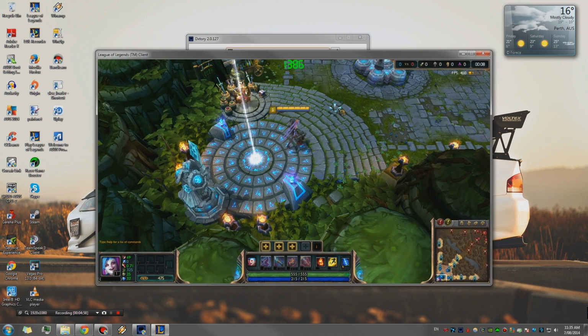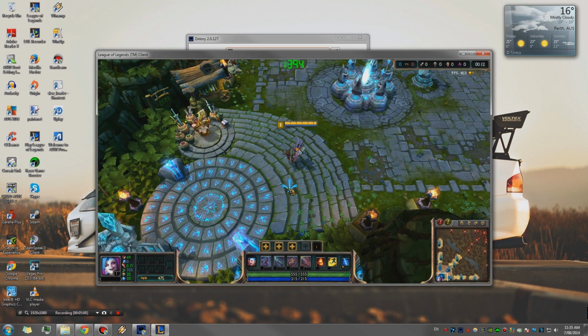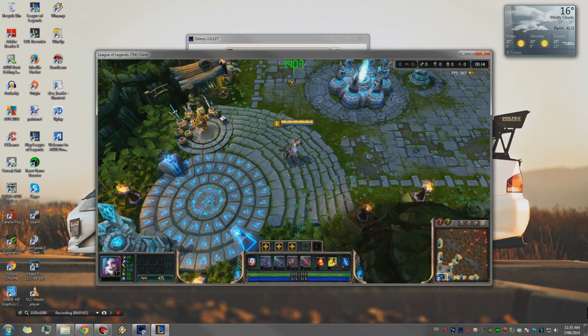Alrighty, so now that we're in game, at this point you might see some numbers on top of your screen. If you're using Dxtory, in green, it'll say video, then a bunch of numbers. Those numbers are basically your current FPS. So you hit your record button, I'm not too sure what you've got it set to. Mine's on F8, but I'm not gonna use it right now because I'm already recording with Bandicam. But if you press F8, it'll turn yellow or red, and that means that you're recording, and you'll notice that your frame rate will drop a bit, depending on how good your computer is and what your settings are.